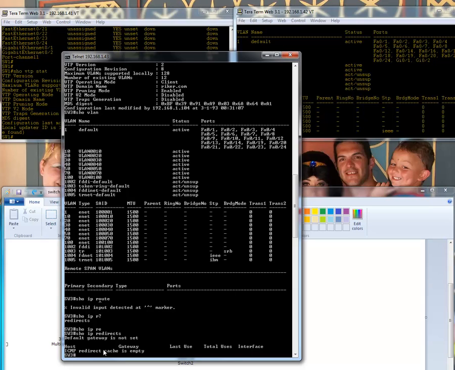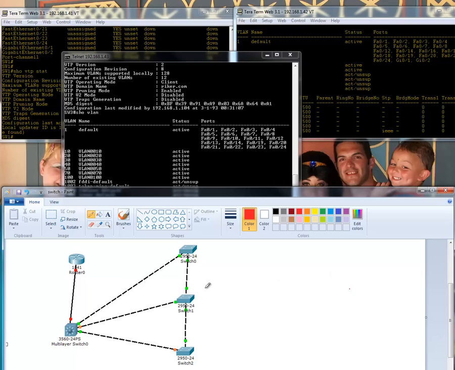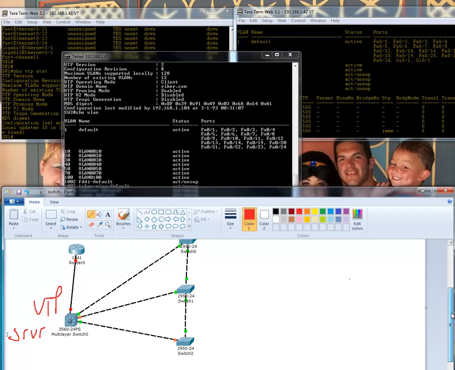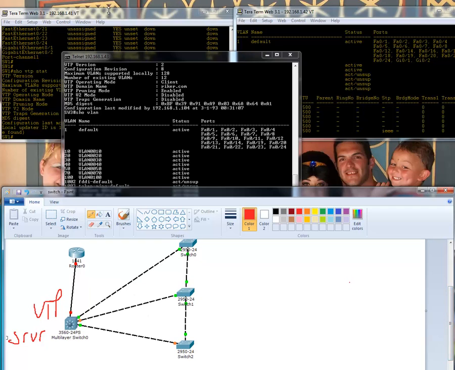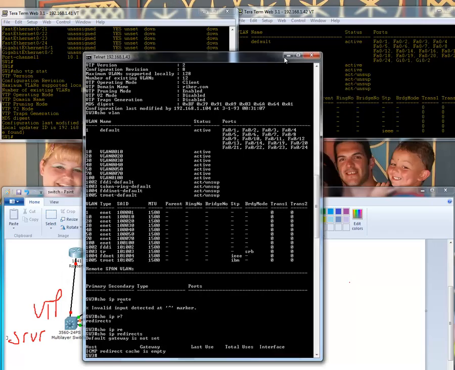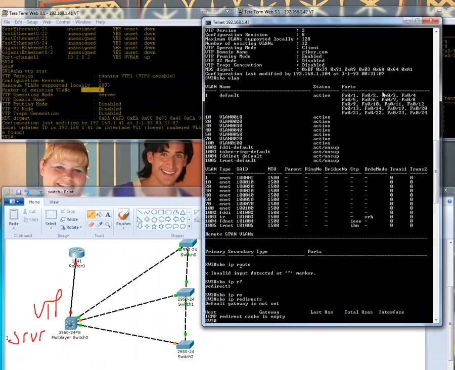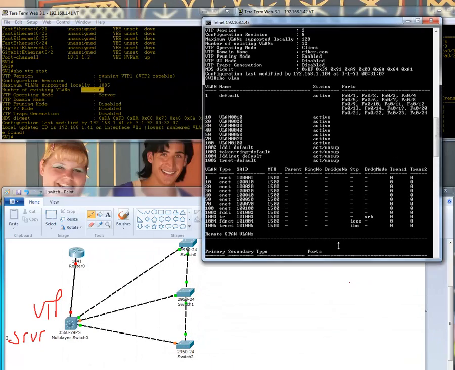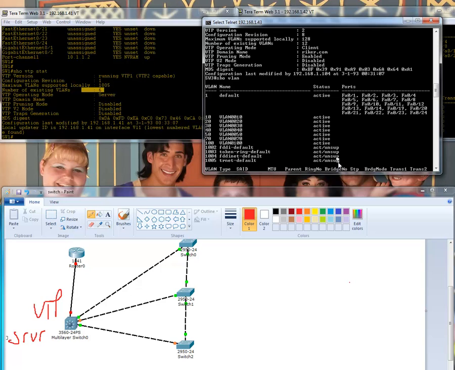VTP allows you, on your VTP server, let's say this is your VTP server. On this guy, I'm going to bring this guy over here, and I'm going to shrink it up so you guys can see this.